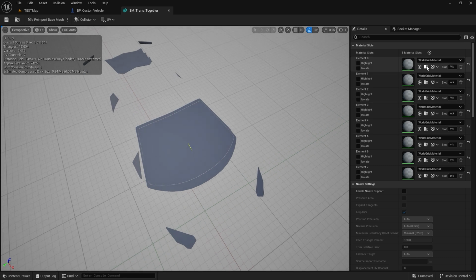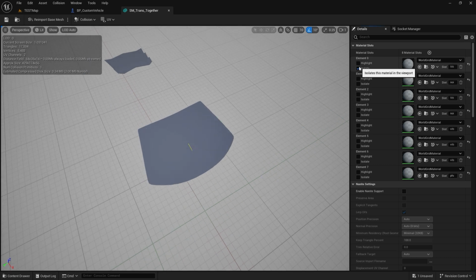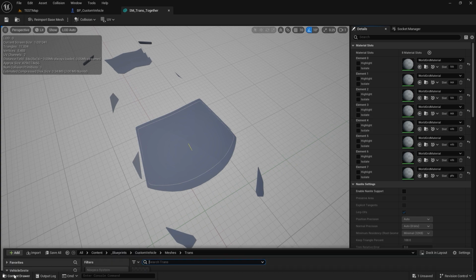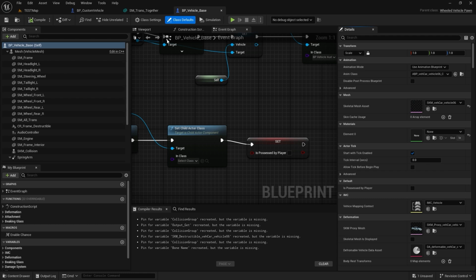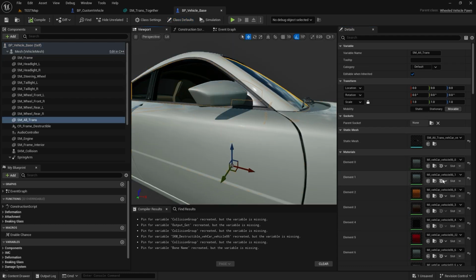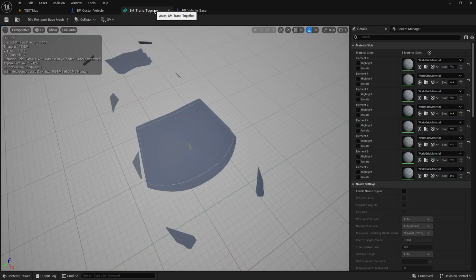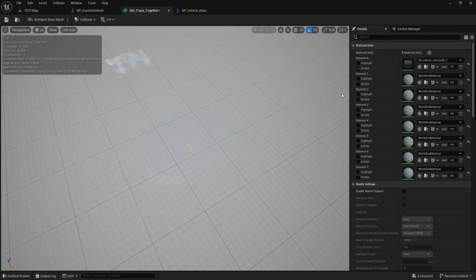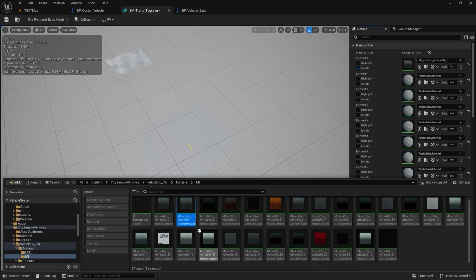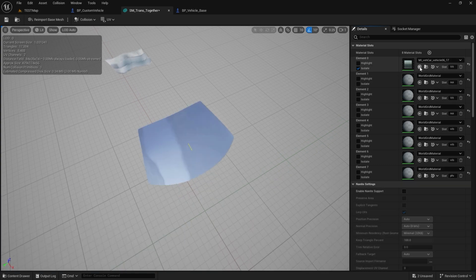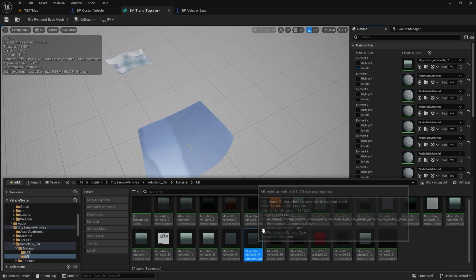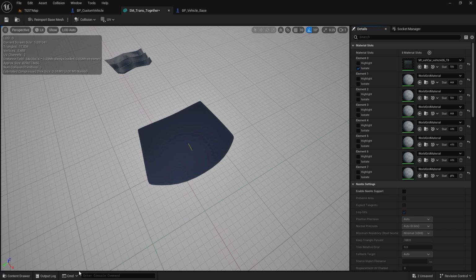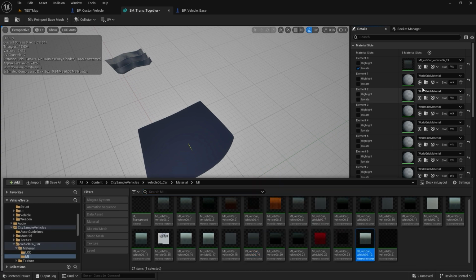So I'll come here, and you can see this is the two glasses, and well, we need to set up those materials. To find them, I'll just come here and I can find those materials from here. So I'll just select that one. You can see it's right here. So if I come here for these materials, like for these ones, I'll just apply that one. Maybe not, it's not the good one. What about this? That's not a good one as well. Maybe you can find an even better, anything better. This is completely black. What about this one?